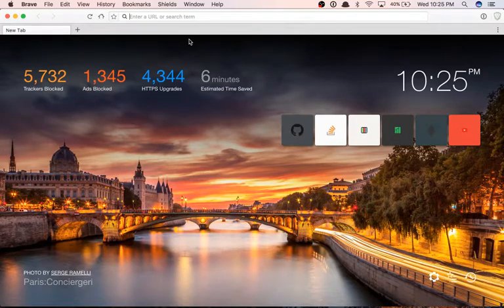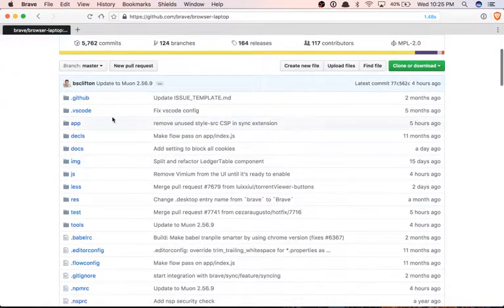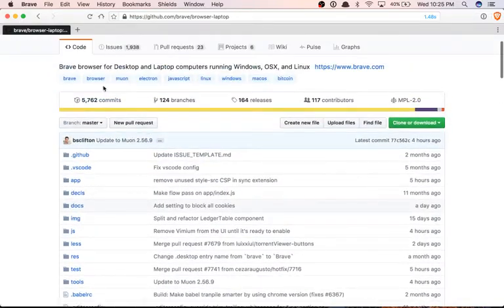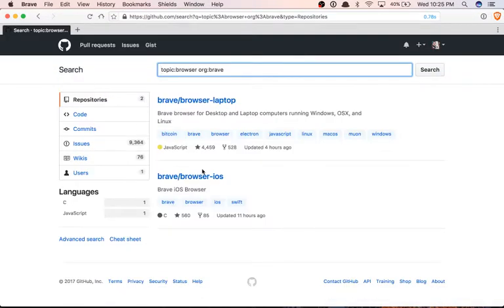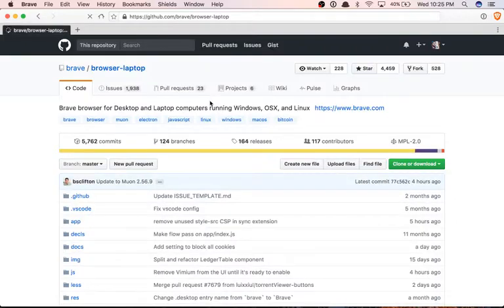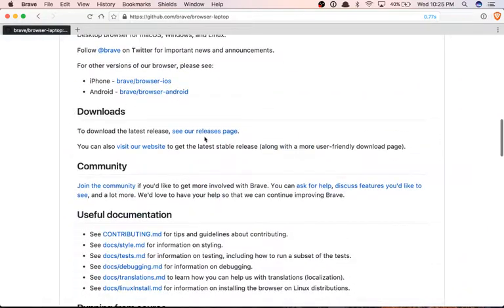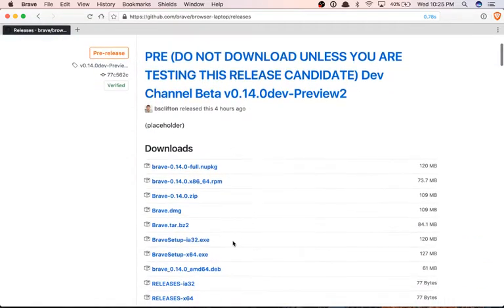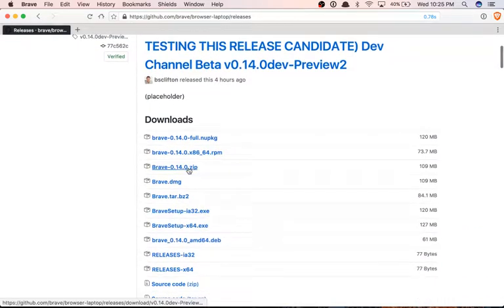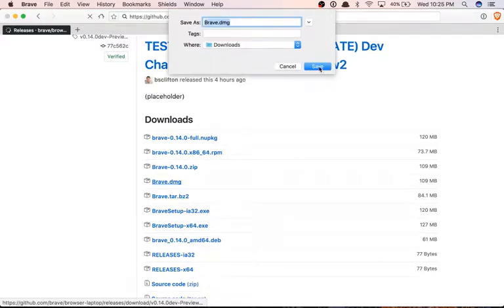Go back to Brave. And we'll go back to GitHub, and browser, and browser laptop, release page. And we'll get this DMG file here. Boom.